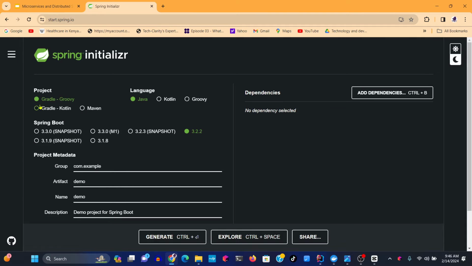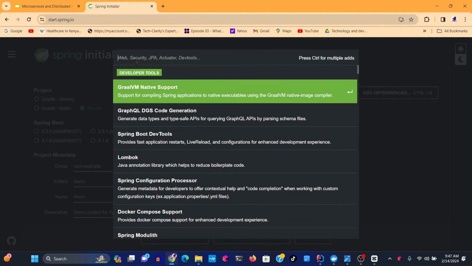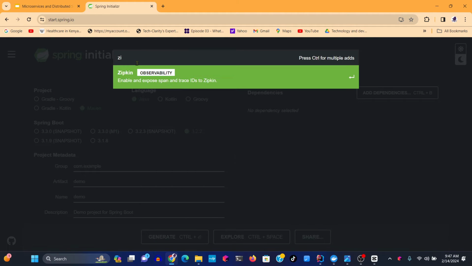Depending on the project you're working on, you can choose Gradle for Groovy, Gradle for Kotlin, but I'm working with Maven. So click on Maven, go straight to dependencies, and add a dependency, which is Zipkin.